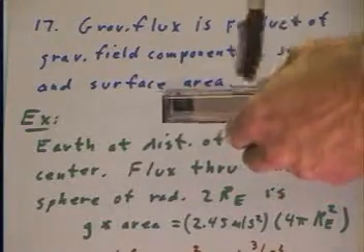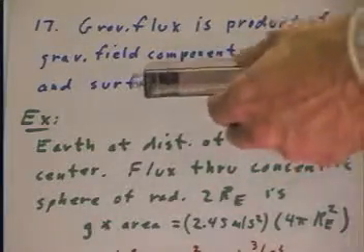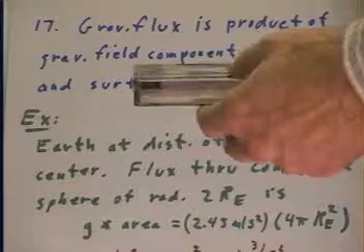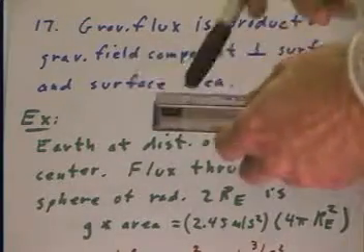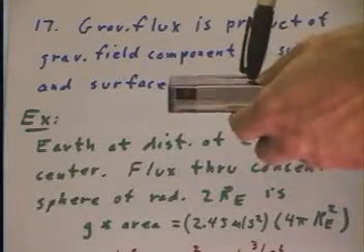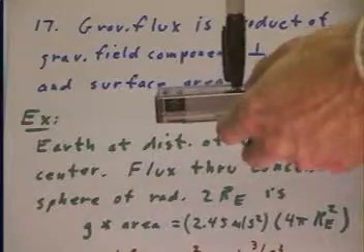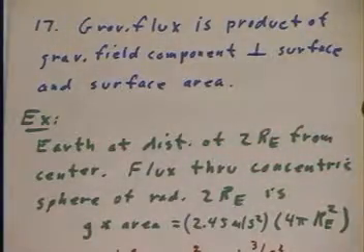We multiply that by the area of this thing, and the area of this thing is what, about 0.007 square meters, something like that. Multiply that by the 9.8 meters per second squared, we get the flux through the top of this box. Okay, that's what we mean by flux.